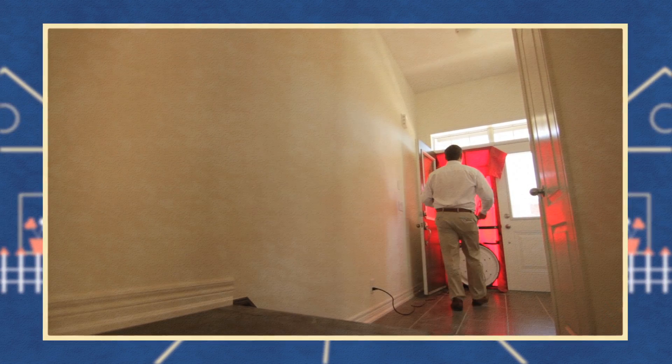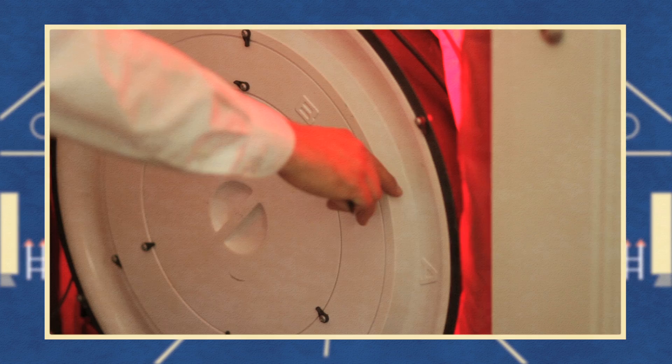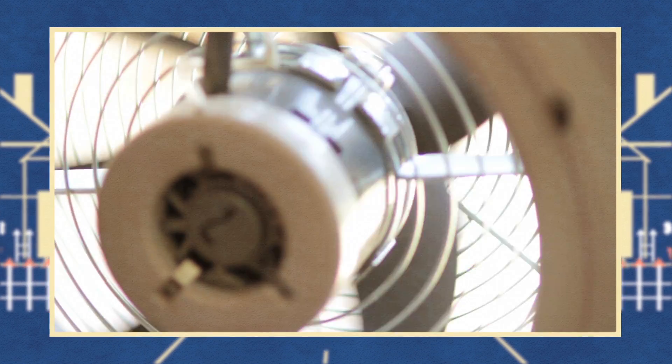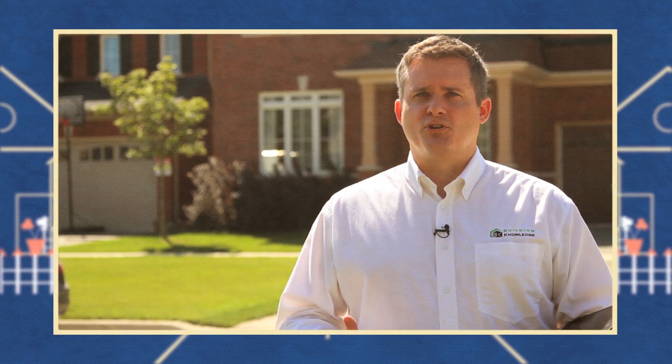The blower door test is not required by the Ontario Building Code, nor by the National Building Code of Canada. It really is more of a quality assurance step. We basically depressurize the home — we pull the air out of the home — and using the volume and surface area of the building, we find out how much air changes in that house over the course of an hour. A good builder could build very thick walls, put lots of insulation in the attic, and pay for expensive windows, but if there are still holes in the envelope of the home, you're still paying to heat the air.